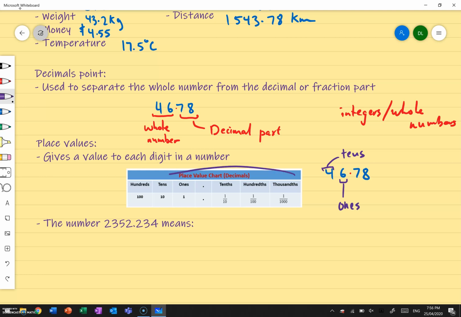So this place value chart over here, a lot of you are familiar with that. So we've got decimal point in the middle, ones, tens, hundreds, and if I keep going left, I get thousands, and I get 10,000s over here, and I get 100,000, and you can go on forever. If I keep going to the right, I get thousandths, and then I also get ten thousandths, hundred thousandths, and so on. So it can continue for as long as I want.